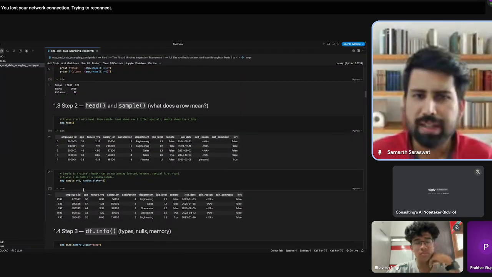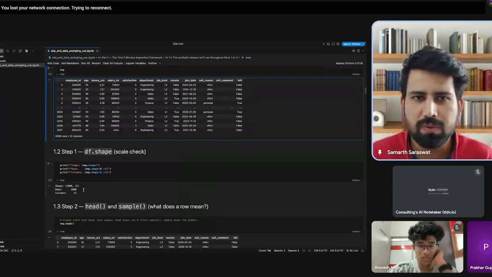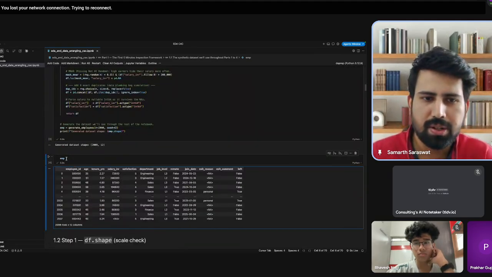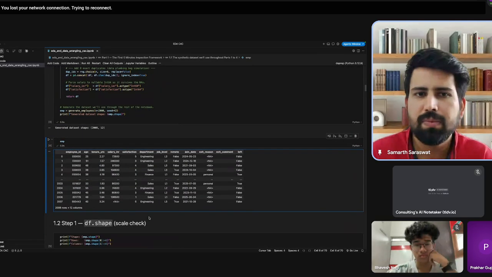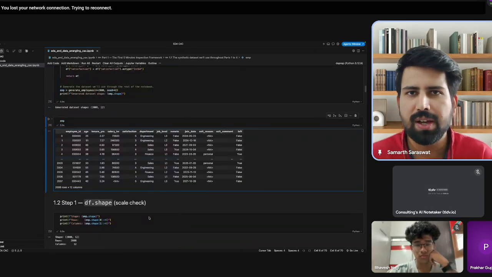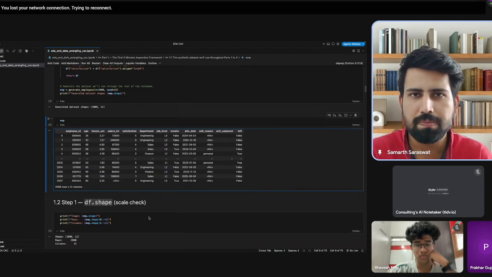Usually it tells you about the rows and some samples of the data set, just for you to visually get a feel of what's happening. Although I usually prefer to write out the data set as it is, because this just gives me more information. But this is how we realize how much data we have. Is it even quantifiable for the task we are going to do? And should we even proceed with this or not?